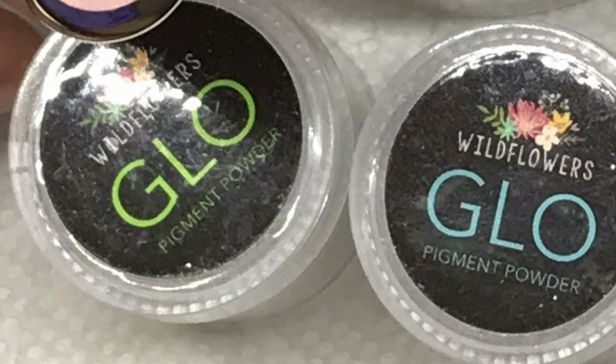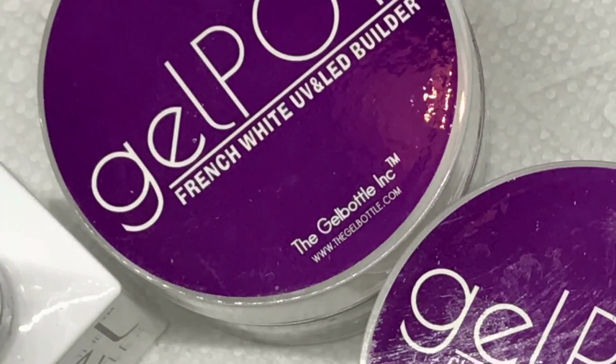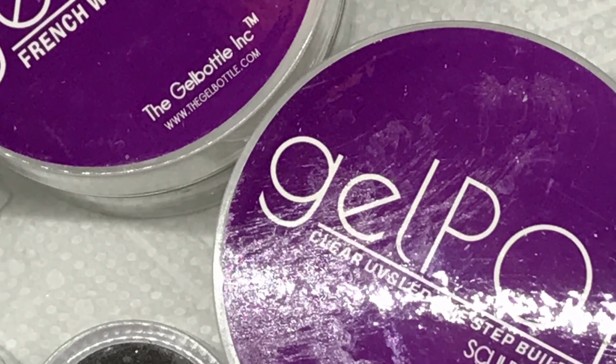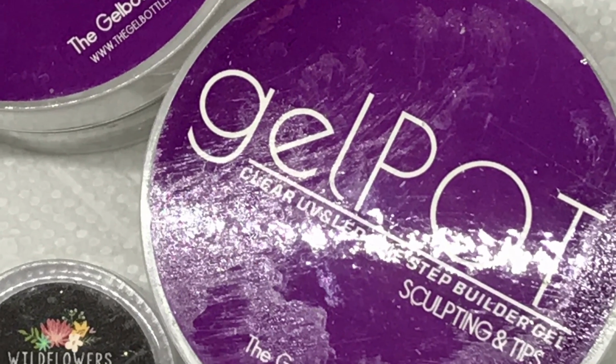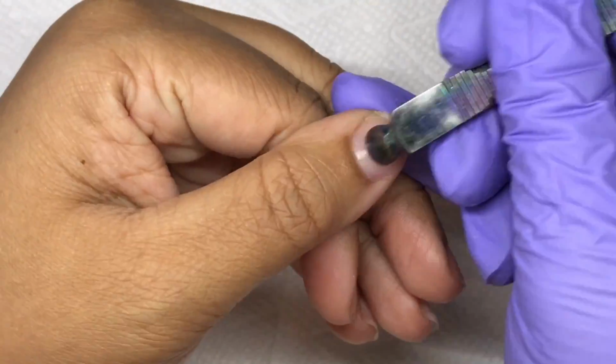and your complexion. And then I use these glow powders from Wildflowers, these pigments, the green and the aqua one. And then I'm using the French white builder gel and the clear builder gel, and they're both the gel pots from the gel bottle ink. And so first we're going to start off with prep.